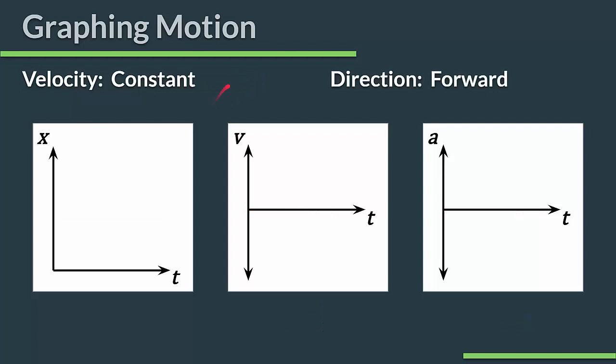Second type of scenario would be if you have an object moving at constant velocity forward. Constant velocity forward in an XT graph, I show with a straight line that has a positive slope. And it doesn't have to be here. It could start at 0. It could start way up here. It could even start down here in the negative region if I had it included. Okay, but as long as I have a positive slope and a straight line, then I have something that is moving at constant speed moving forward.